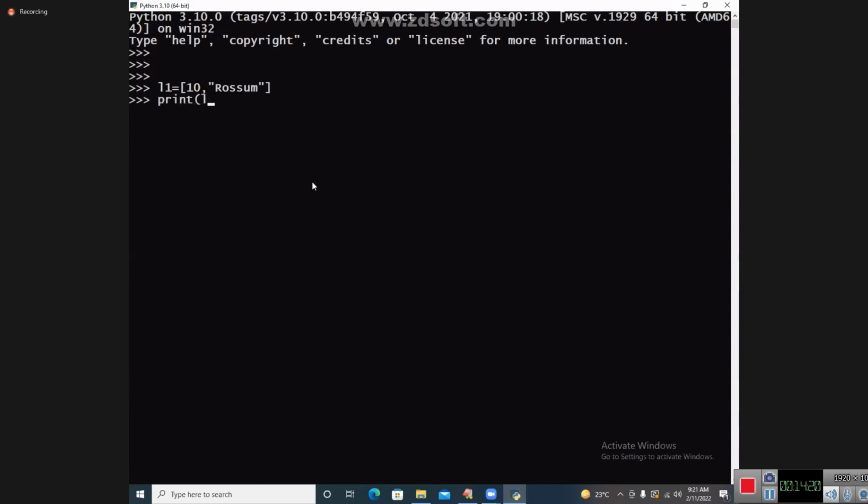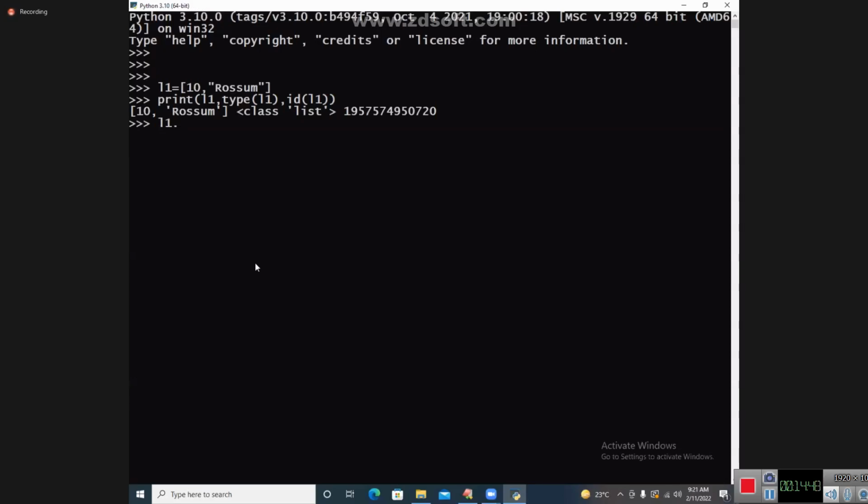Print of L1 comma type of L1, and see the id of L1. So 10 and Rossum, a list type, and I'm having the data at a memory address 0720. Now I want to add some data to L1. No problem, sir, we can add it.